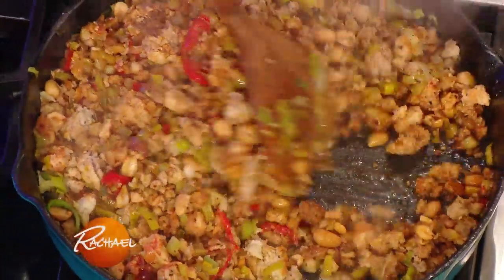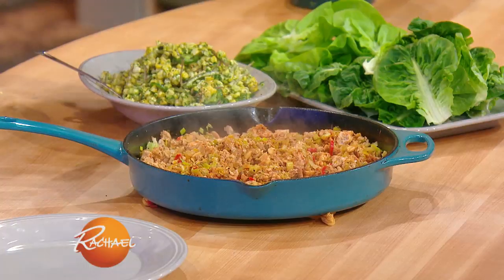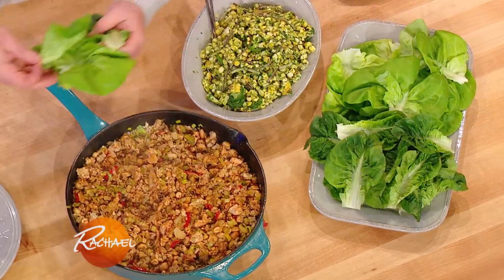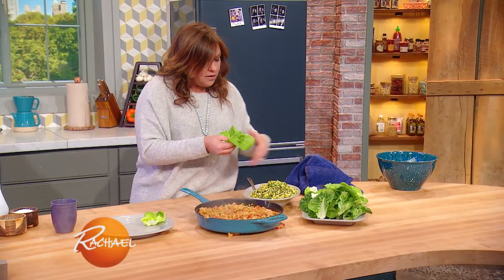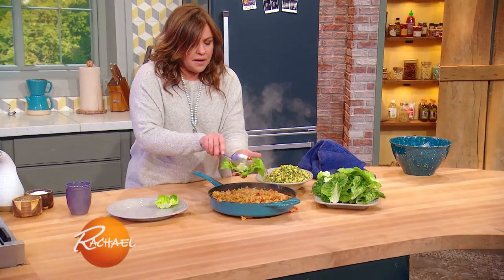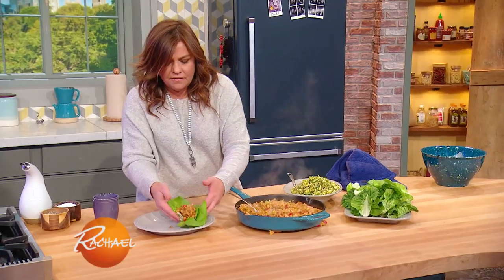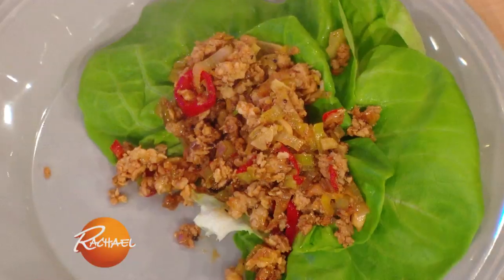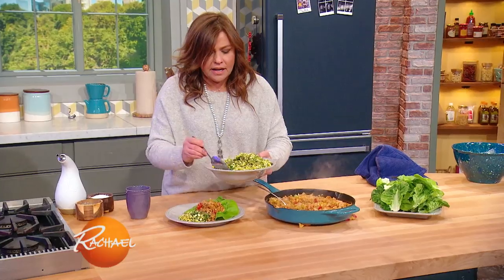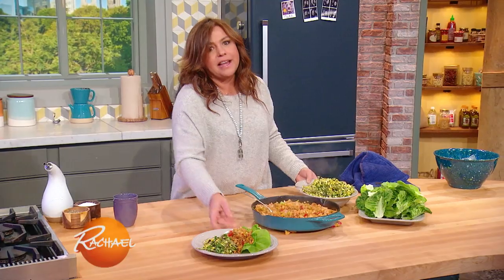You serve this right on a trivet, right in the middle of the table, with gem romaine, little baby romaine, or you can use good ol' bibb lettuce — everybody can find that. They're lettuce wraps, you know how this rolls. You get a big spoon and just serve up the ground meat and nut mixture inside the lettuce. Very healthy, very pretty. And then alongside, we have our corn and jalapeño salad with the honey herb vinaigrette — the minty cilantro vinaigrette. Look how cute that is!